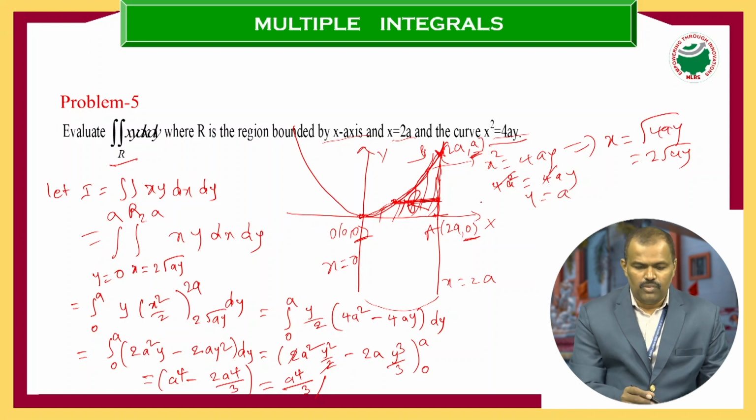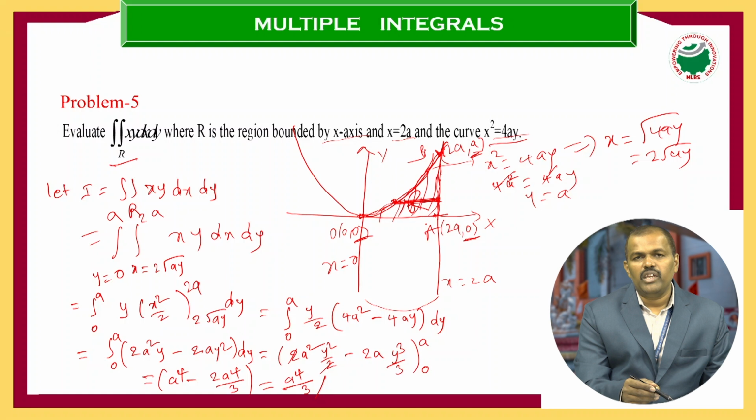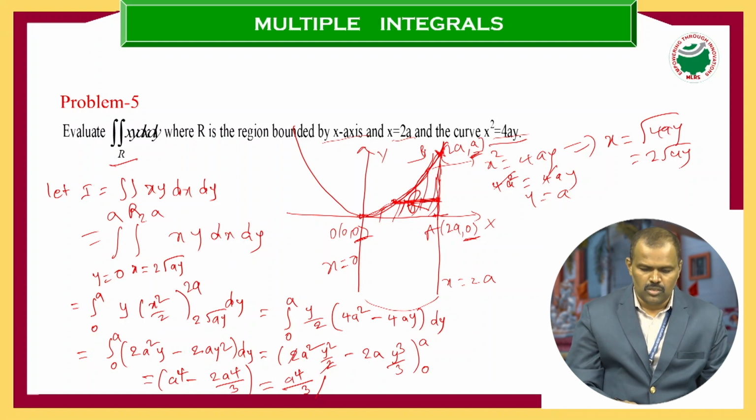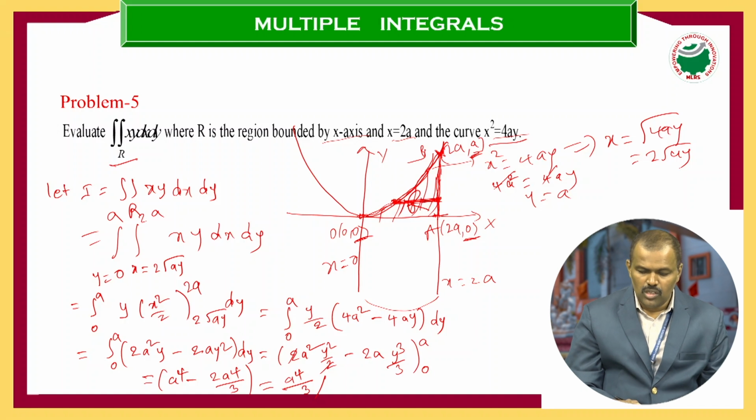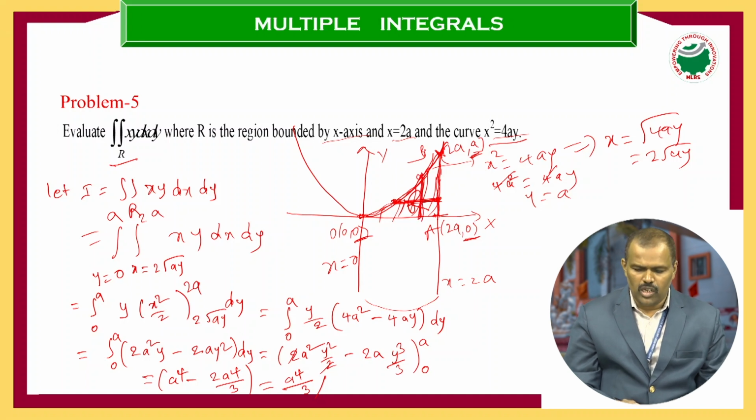First we have to integrate with respect to x, because y in terms of x is there, keeping y terms constant. So here y is constant, integral of x is x square by 2. So I applied the limits 2 root ay to 2a, upper minus lower limits. These are the mathematical steps that everyone knows. When I substitute 2a in place of x, x square means 2a whole square, 4a square. And when I substitute the lower limit 2 root ay in place of x, x square means 4ay. So now we got everything in terms of y.